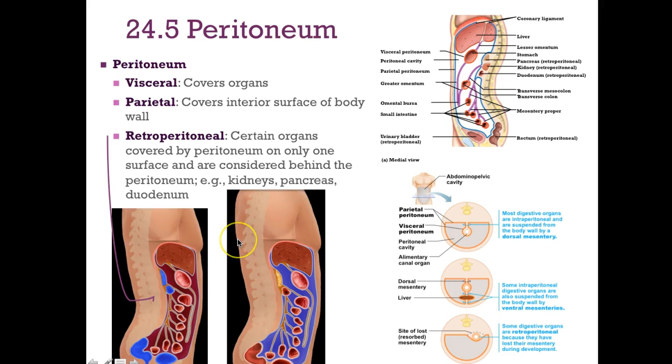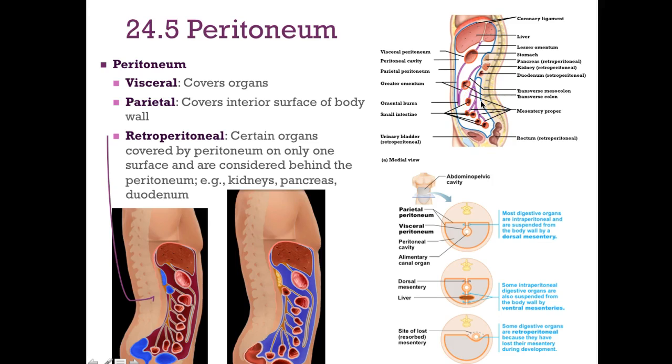So let me see what images we have here to depict this. This is going to be the red line here covering the liver, the red line over here around the stomach, and also the red lines you see going over the intestines. Whereas our parietal peritoneum, this is lining our abdominal cavity. So it is all of this blue line in here.